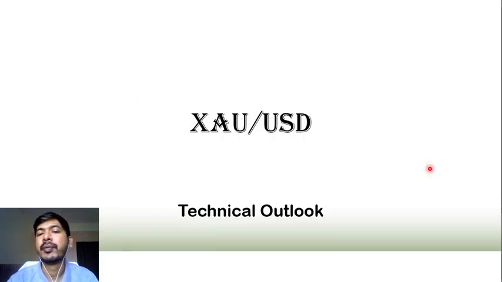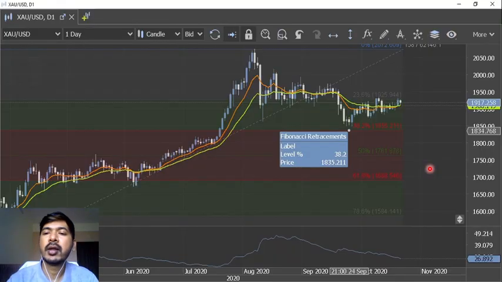Now shifting our attention to the technical segment, here we will first cover the gold, and then we will also consider the NZD USD amongst the currency pairs. Let's start with the gold, that is XAU, in terms of the USD's technical outlook. This is the daily time frame chart, and I think a couple of sessions back also we had seen the possibility of gold continuing its sideways trajectory with a bit of bullish bias, and in hindsight, we can say that we were prescient, and things have pretty much evolved as per the anticipation.